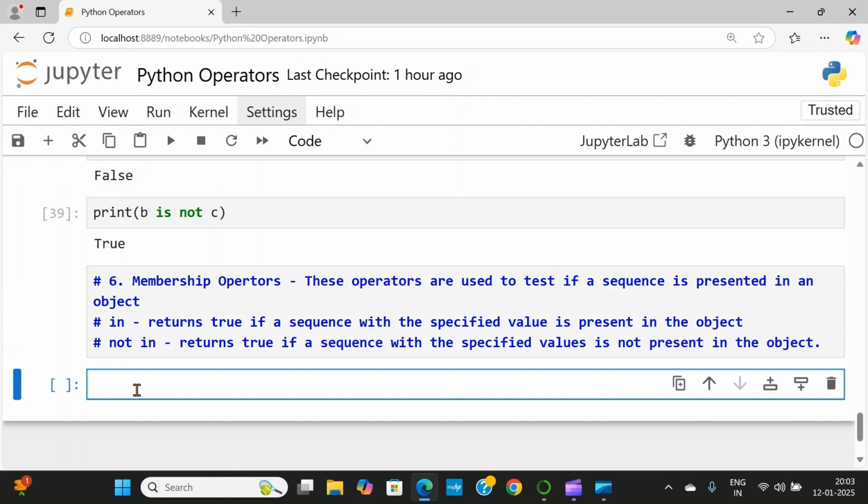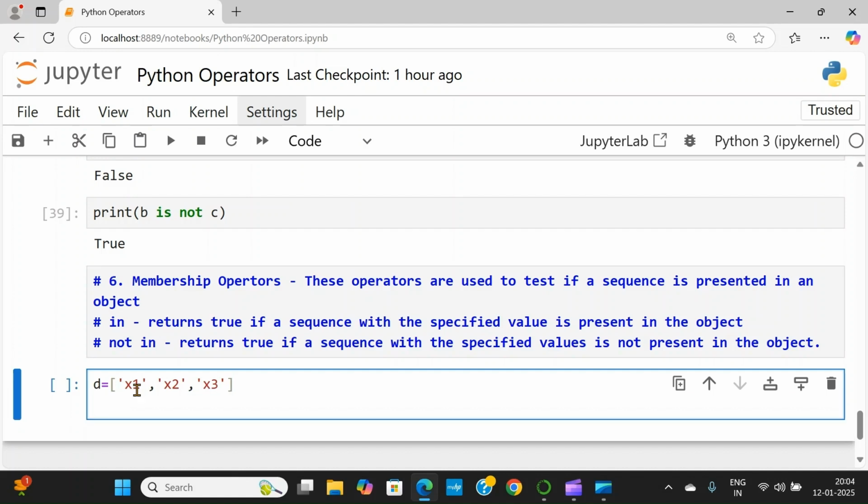If I'm taking something called d equal to, I'm taking a list again, like I'm writing x1, x2, x3. So there are three elements that I'm taking. Now I need to check.